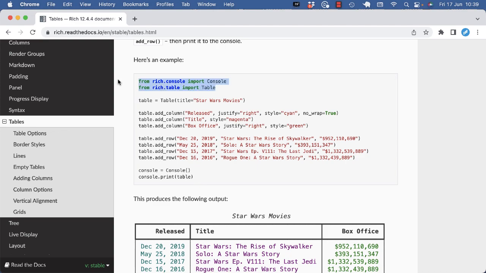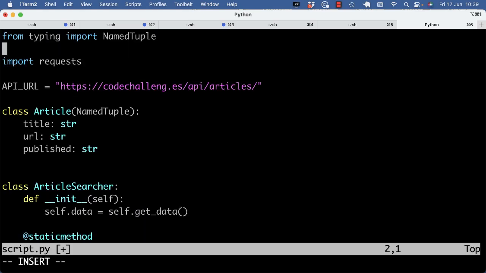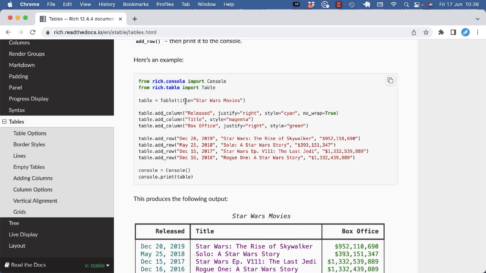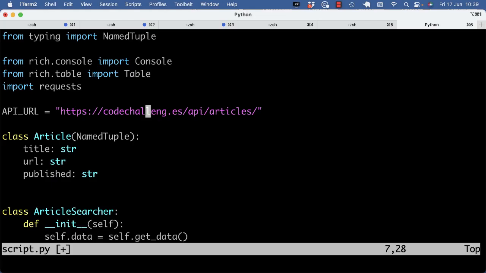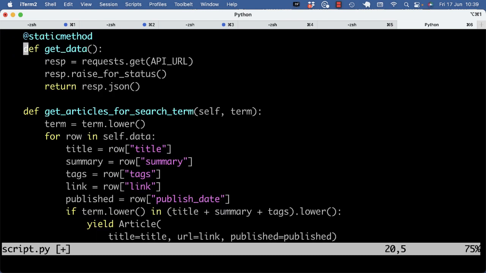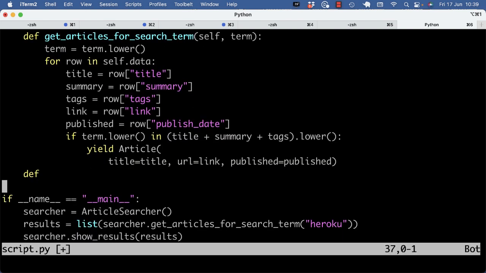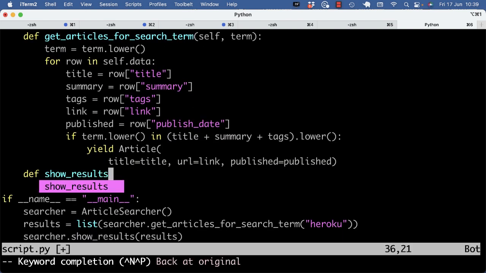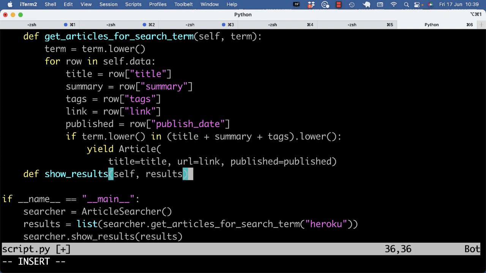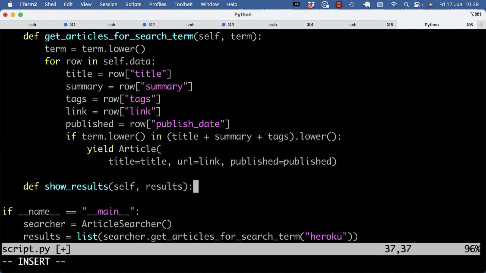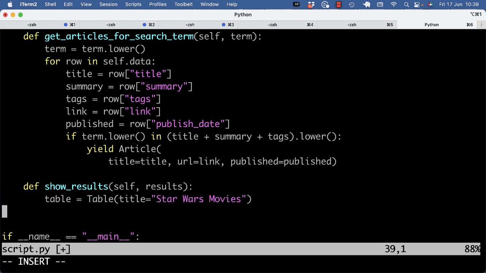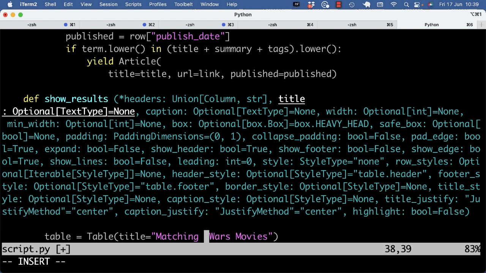So I'm going to do the imports, make a table, I think I'm just going to keep that all in the show results. And it will be matching Pybites articles.